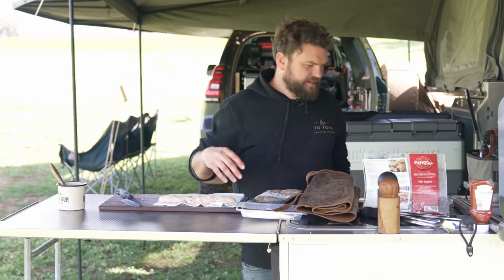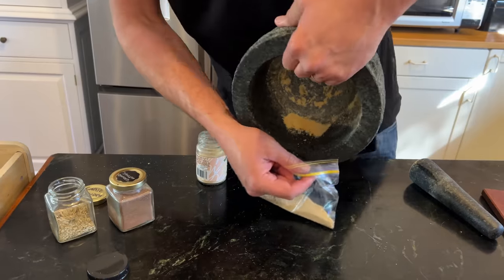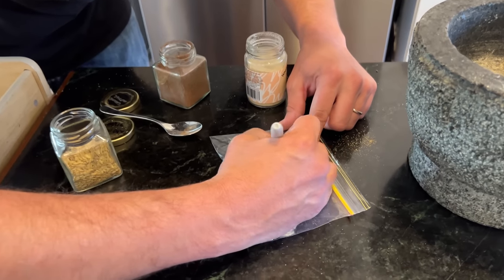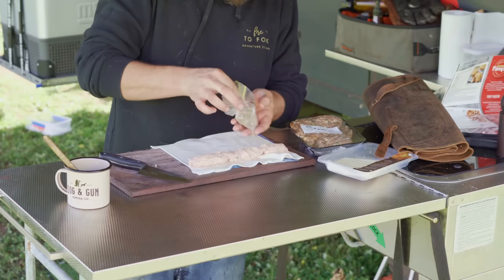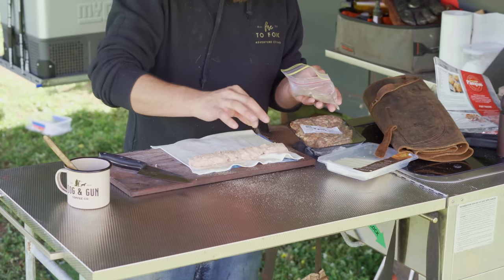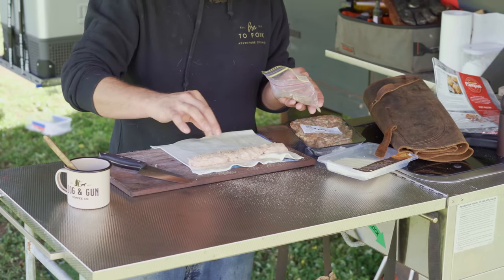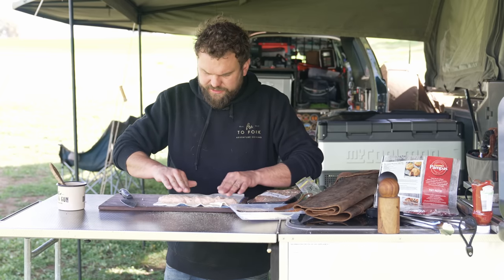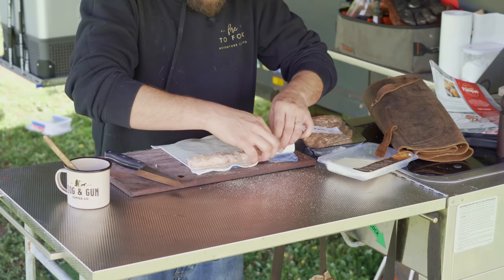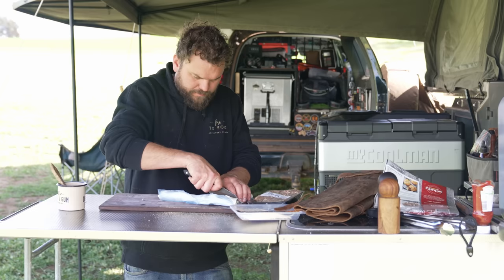Then I like to add a little bit of a spice mix, which I just mixed up at home. And that is a combination of onion powder, garlic powder, some ground up fennel seeds, and something else. Nutmeg. I just kind of work that into the sausage meat a little bit. Pretty vague, pretty rough. Now, roll this up, get through the plastic.